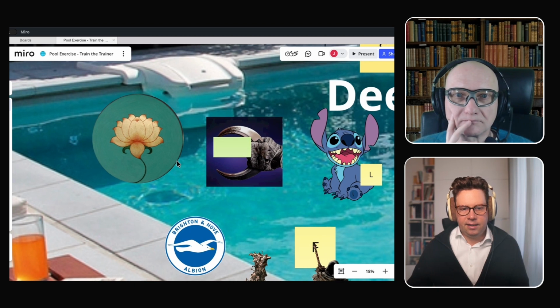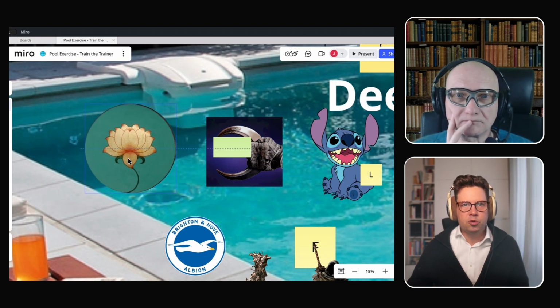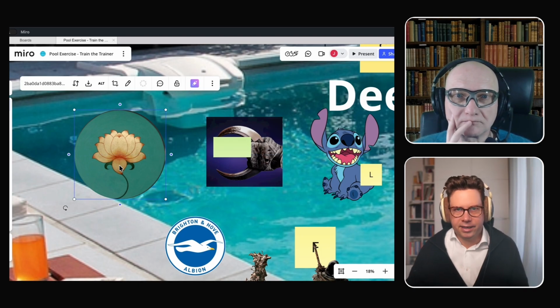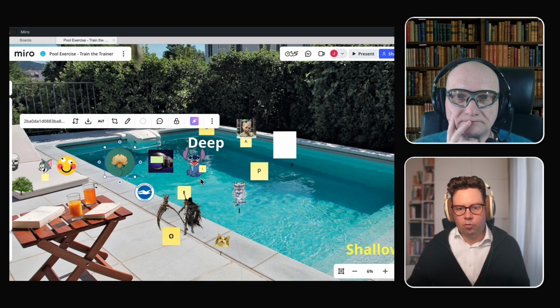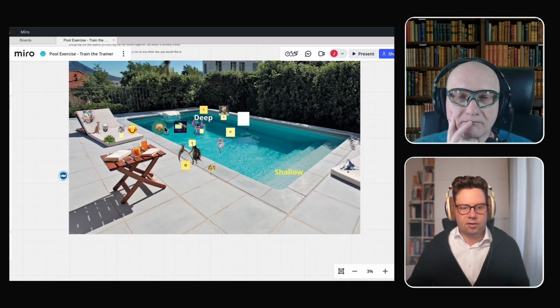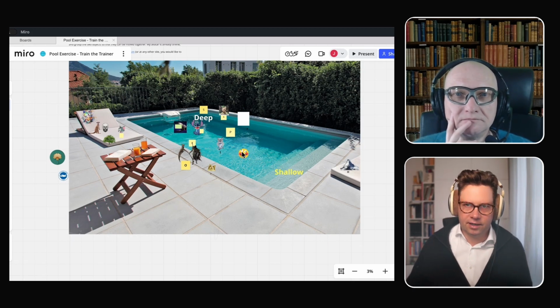And here you can see the avatars of different people who were in this particular class. So this flower person decided to move the avatar to this specific area in the pool. So when we start, usually all of the avatars are placed on the side, so that we tell people, find your avatar and then move your avatar to the area where you would like the avatar to be.